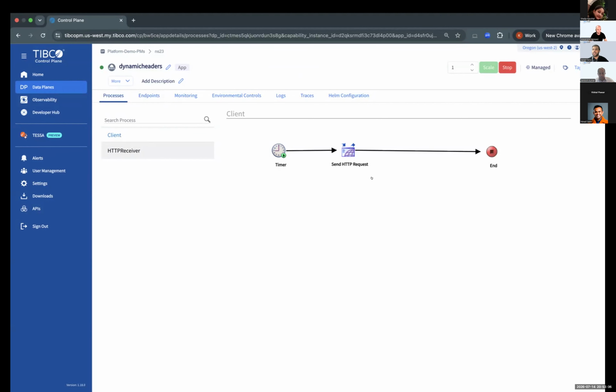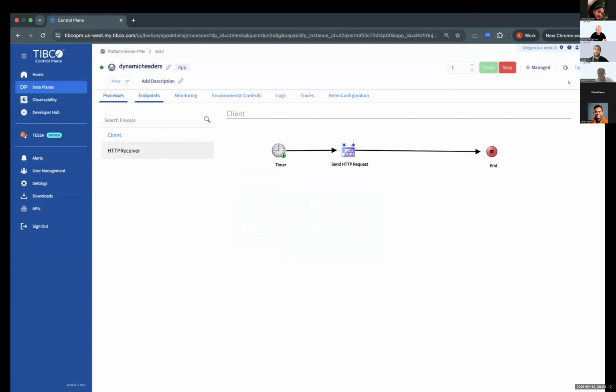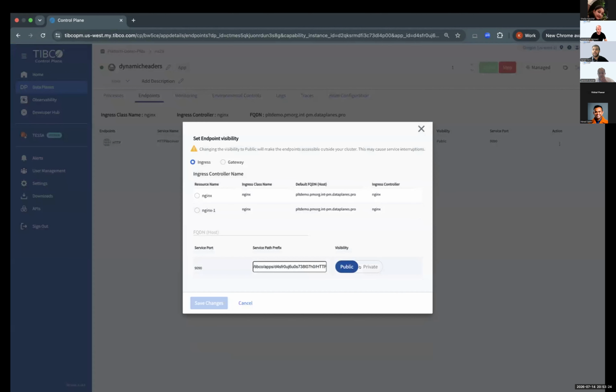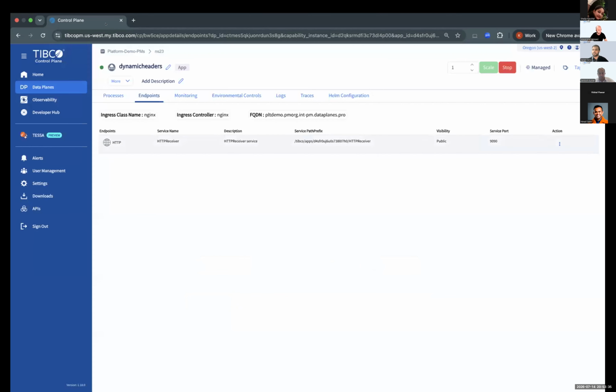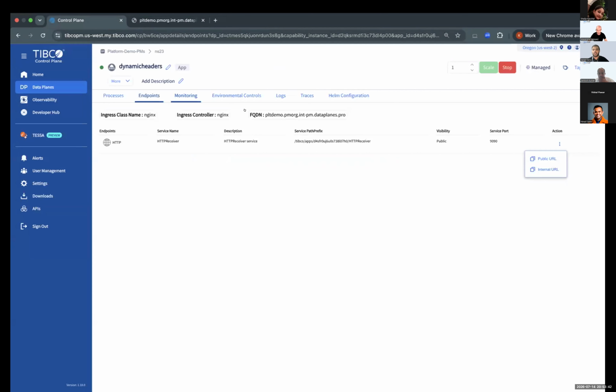You have other options like to enable auto scaling. You can also configure that, get rid of any fault tolerance configuration. Now you have moved into the cloud native world. Then under endpoints, it lists all the different endpoints of your application, and you can also configure the endpoint visibility. If you have multiple endpoints, you can choose if you want to keep one of them public or all the rest of them private. You can use this toggle button and accordingly configure the visibility. You can hit the endpoint as well to see if your application is working fine or not.